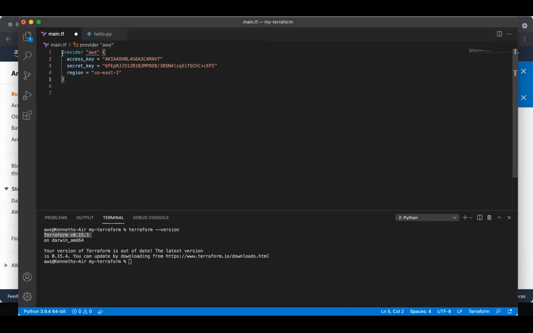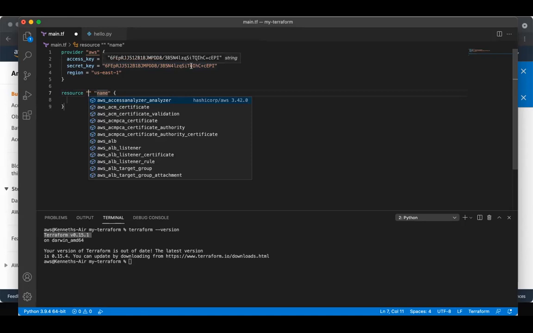For the provider part, we are done with it, and that's why it closes here. If it doesn't close, that means anything we write is still inside it. If I come here and still write anything, I'm still writing inside provider. So we are done with it now. The next thing is resource, and you see it gives me the suggestion already.